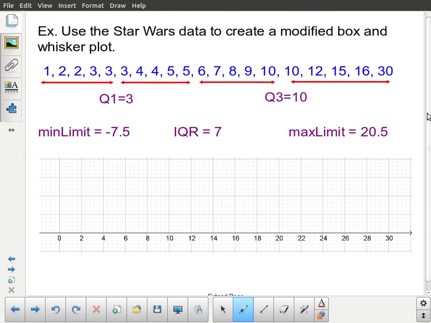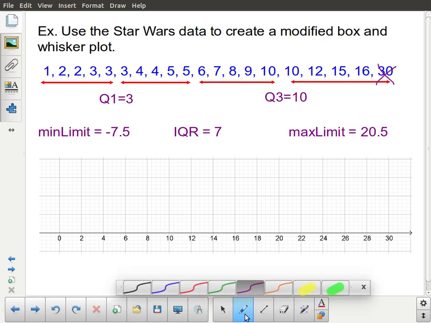That's how you do your calculation to determine your outliers. You can see that I've just repeated those here. My interquartile range was 7. That gave my minimum limit to be negative 7.5. My maximum limit, 20.5. So I throw away 30, and now I redo my box and whisker plot. It's going to be very similar to what we had before. At 3, 5.5 and 10, those are the quartile values. And at 1, I still have my lower limit. But instead, now my upper limit is 16. And so it actually results in quite a dramatic difference to the overall plot.